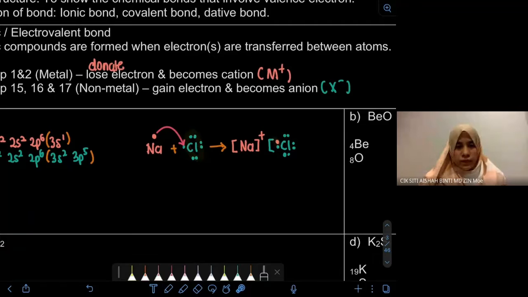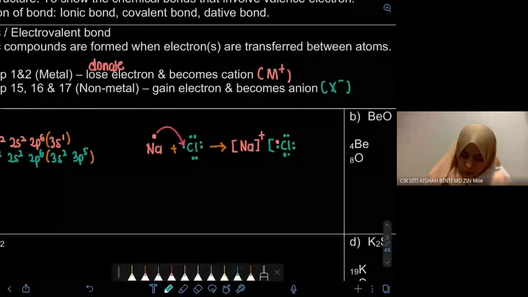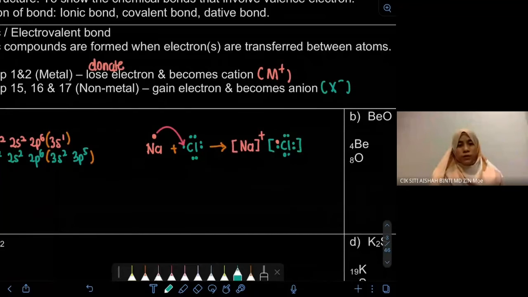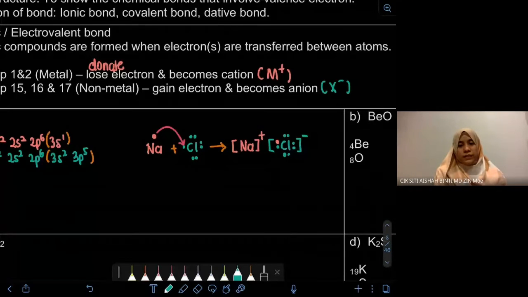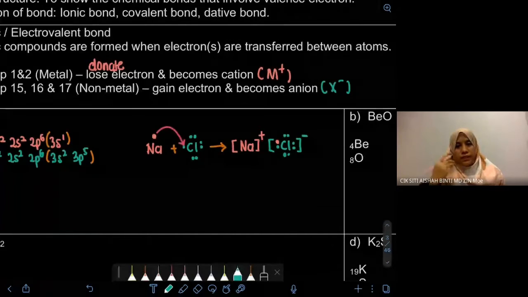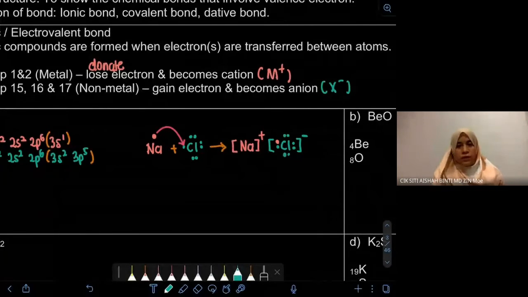Okay, so kita buatlah dekat sini, kita tutupkan. Okay, and then because the chlorine already gain one electron, so kita buat negatively charge kat sini lah. So negative. Dia sebenarnya negative 1 kan. So tak perlulah buat sebab kalau negative tu it is given lah, it's actually negative 1. Okay, so that is actually for the formation of ionic bond.